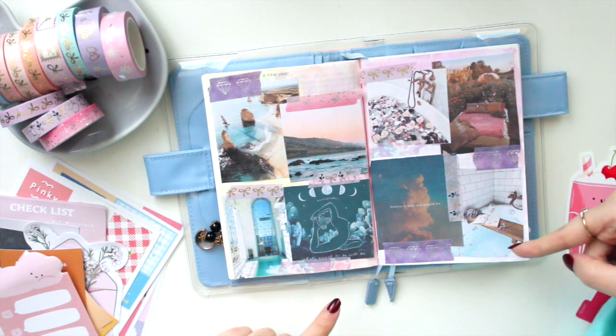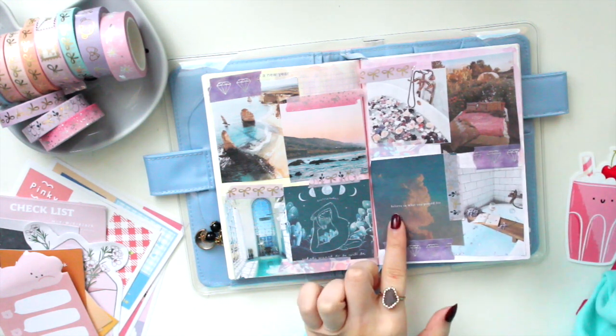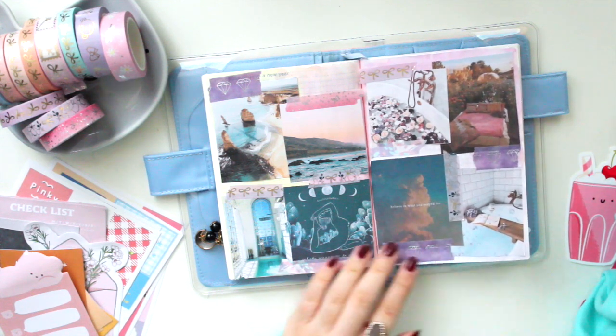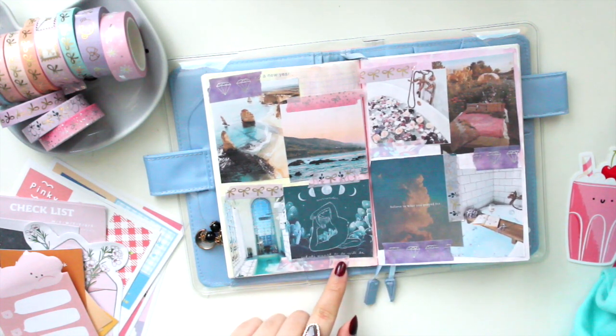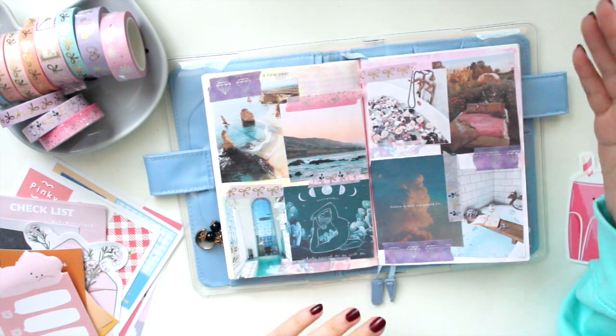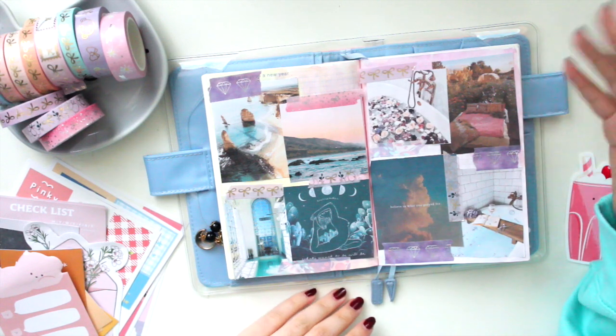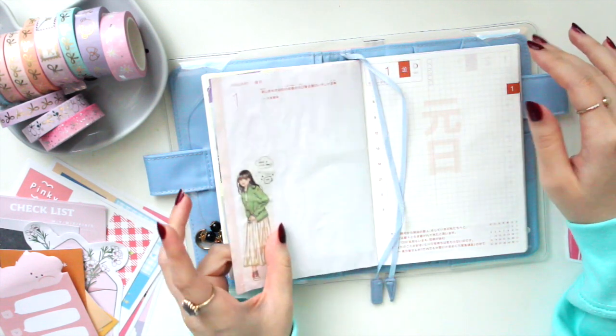So it's a lot of, you know, self-care items here. This quote says, "Believe in what you prayed for." This one just says, "Surrender, what's meant to be will be." So just things like that, things that are good reminders for me that when I flip through my journal, I'll be able to see this very often.